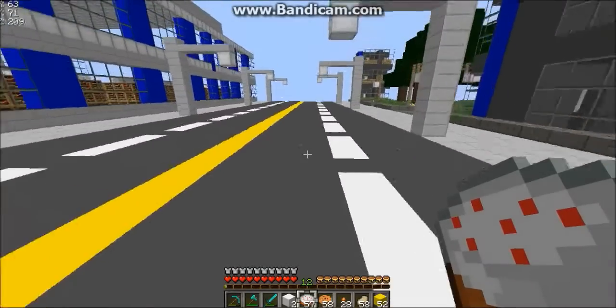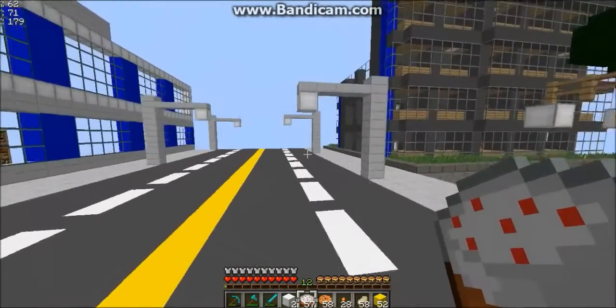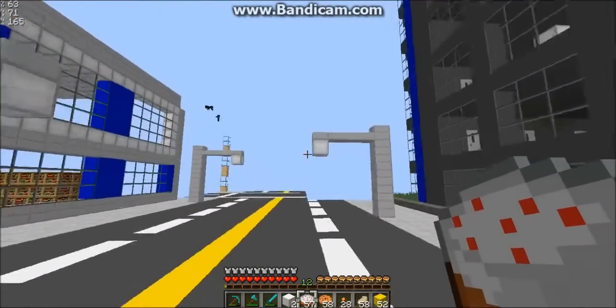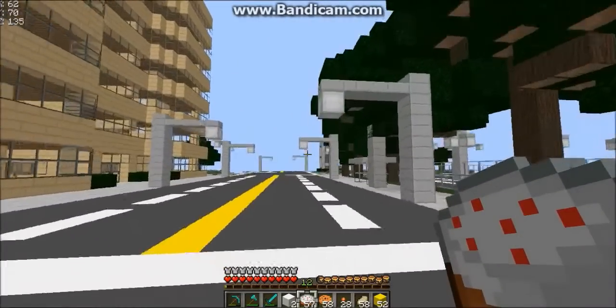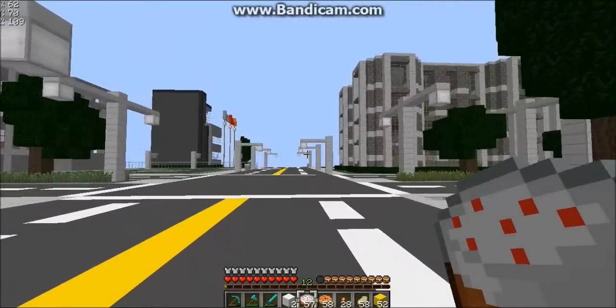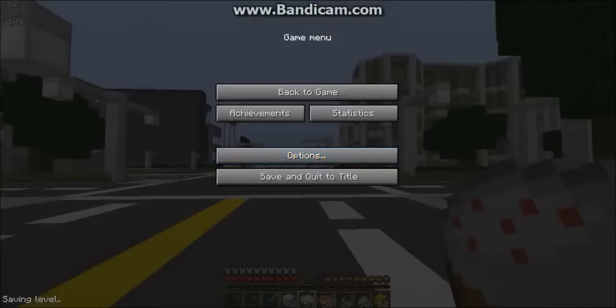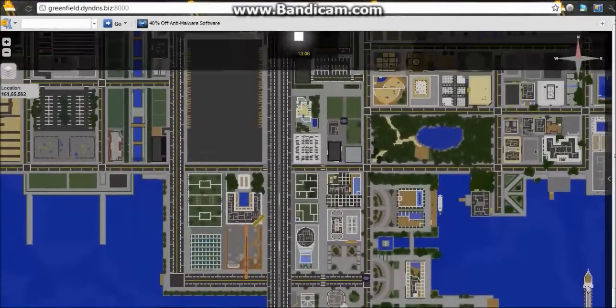There we go. Anyway, man, I go through cakes faster than I thought. Mainly because I just leave them. Come on, chunks, load! There we go. What is this area? Wait a minute. Am I going the wrong way, aren't I?